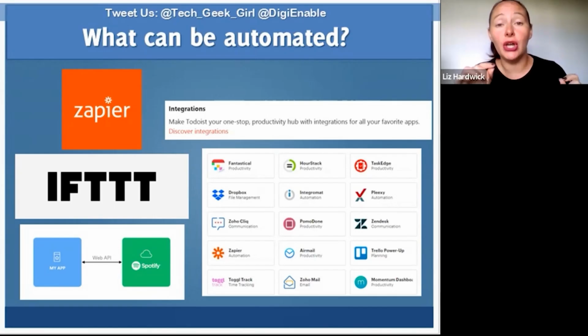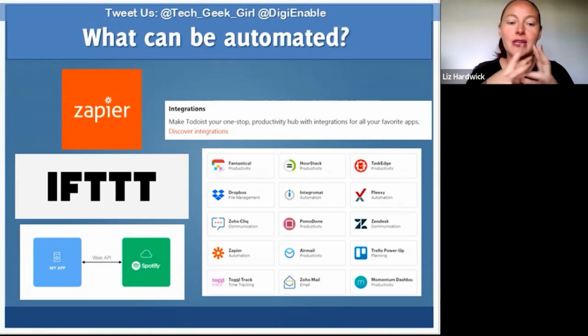And then a mention for API or a web API, which you might have come across before in terms of the phrases that some people use. Some of the tools that you might be using might say we have API support. API stands for Application Programming Interface. So it's how the two things talk to each other. So very similar to integrations, but it's done in a more code-based way. And normally it would be someone within maybe your web team that would create an API for you. The Zapiers and the if this then that's of the world sort of do that for you, but they help you through the process, which is why I really love those sorts of tools to support us in that process.